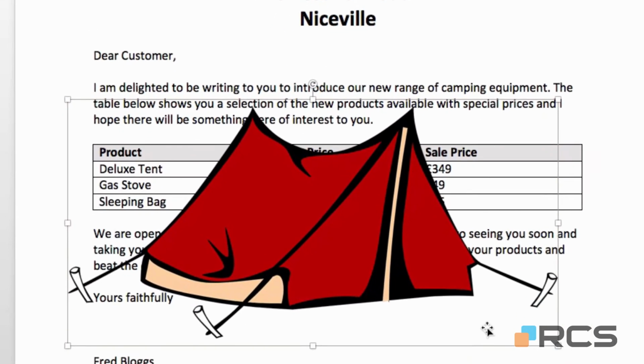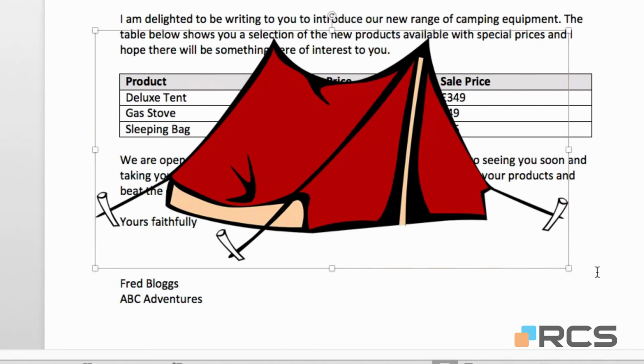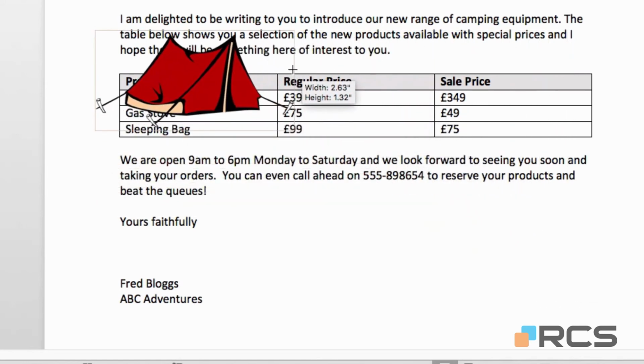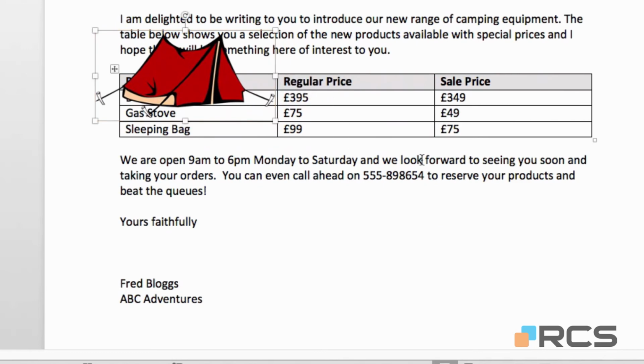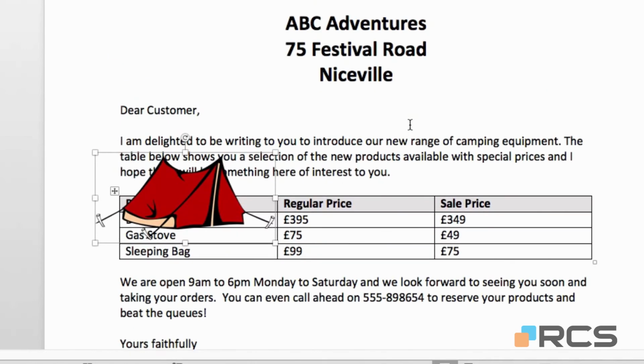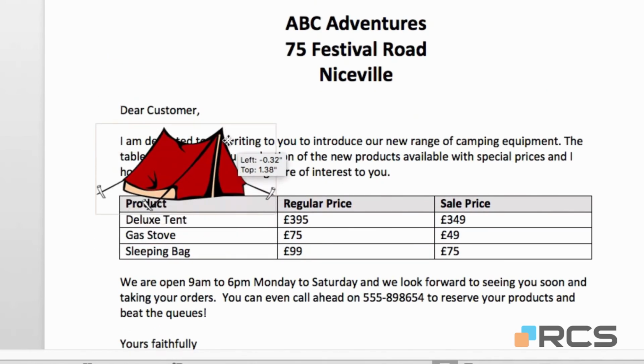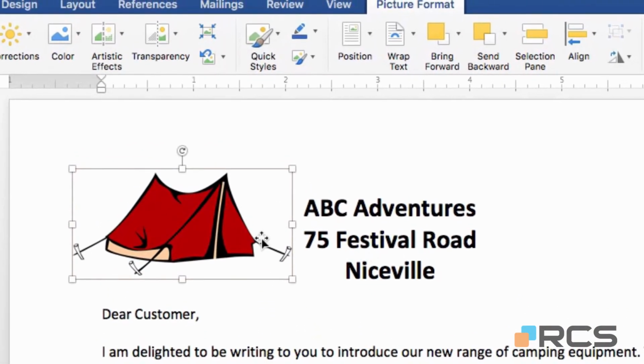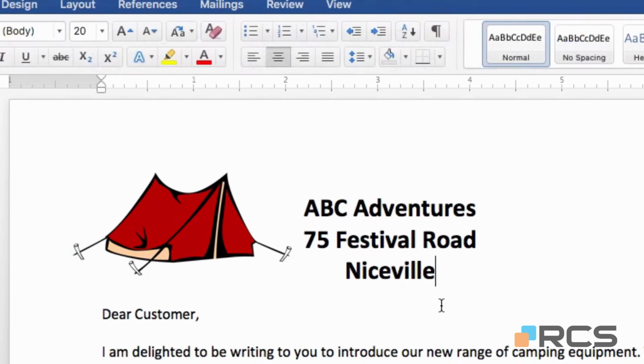And first of all, I'm going to resize the graphic. So to do that, I'll put the mouse pointer at the bottom right. You'll see the drag handle there. You get a 2-way arrow. I can then click and drag to make that particular graphic a little bit smaller. Scroll back up to the top of the document, just using the scroll wheel on the mouse there. And then I can click and drag and position that just to the left of my title, my company name and address. I'm going to click away to deselect, and now I'll add another graphic.